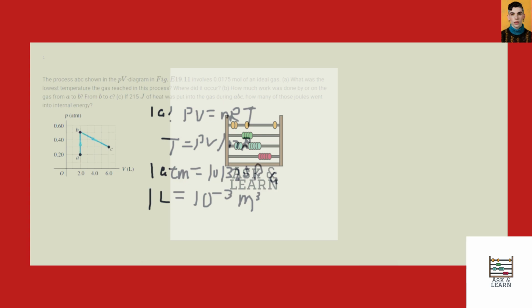Okay. And you simply just plug in the values, read the coordinates. Like for state A, P is 0.2 atmosphere, and the V is 2 liters. You just read these values and plug into the relation. After you have done this unit transfer, you can do the calculation simply. So the temperature at state A I found is 278.6 Kelvin.